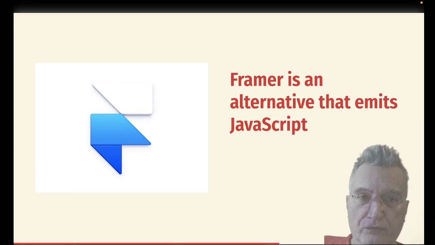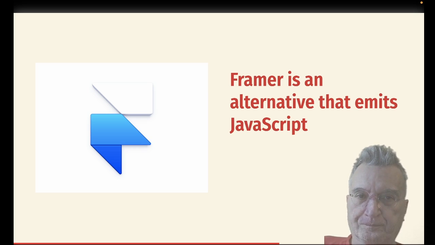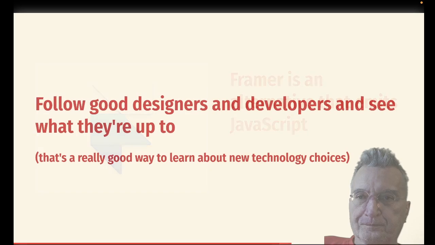And that brings us to Figma, which is an alternative to Framer that emits JavaScript. So this is extremely valuable if you're working with a developer who's coding in JavaScript. And given the popularity of JavaScript, you may as well learn it, in addition to Figma. And in addition to other tools, because the flavor of the month changes next month. So don't get too wedded to any particular tool.